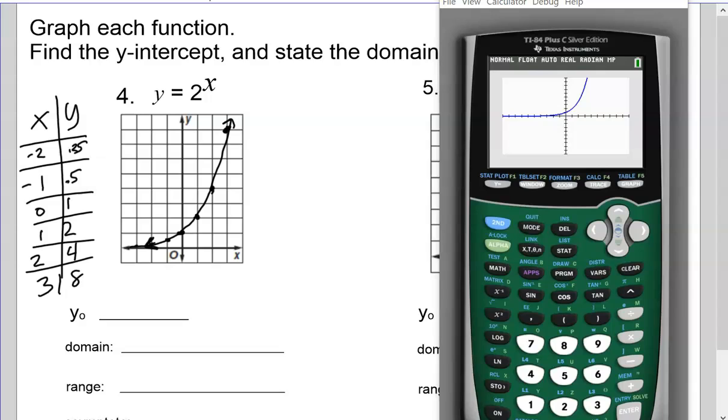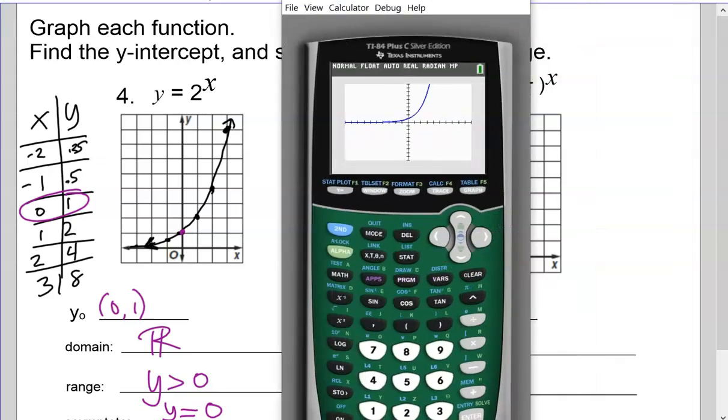What is our y-intercept? Well, I can either see it from my table or see it from my graph. You can write it as a point, right? (0, 1). My domain is all the way to negative infinity, all the way to positive infinity, so I'm just going to write all reals. Looks like my range is from 0 up to infinity, so I'm going to write greater than 0. And it looks like my asymptote is the actual axis here. And it's always going to be a horizontal line for us, so it always starts with a y and an equal sign. And for us, it happens to be the x-axis, which is y equals 0.